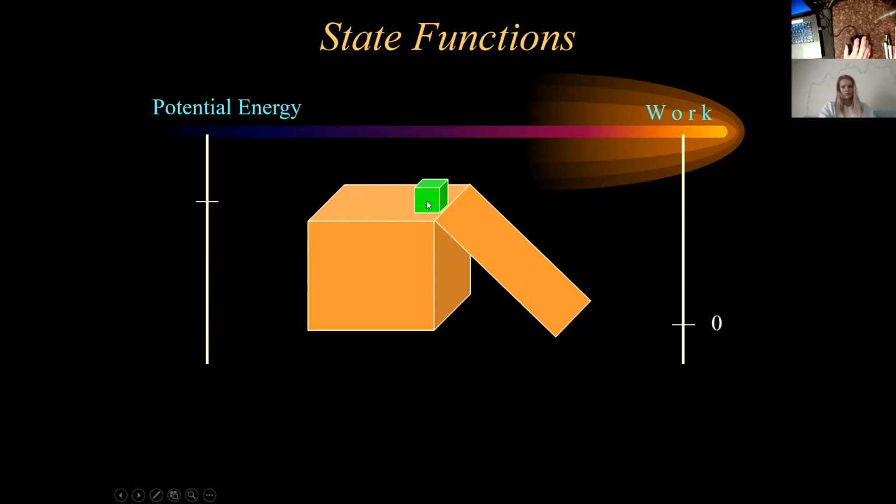Now, I can take the same pathway down, except go off the side of the box. If I go off the side, then there's no friction, no resisting force as it falls down to the ground. It would fall to the ground. Oh, might cry. I'm trying to be funny. Breaking up my little box when it hit the floor. But anyhow, the same amount of potential energy change happened. It went from this state to this state. That was a state function.